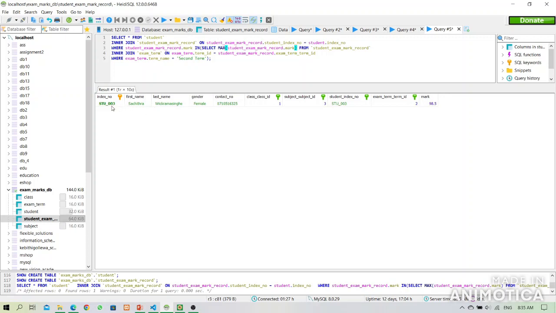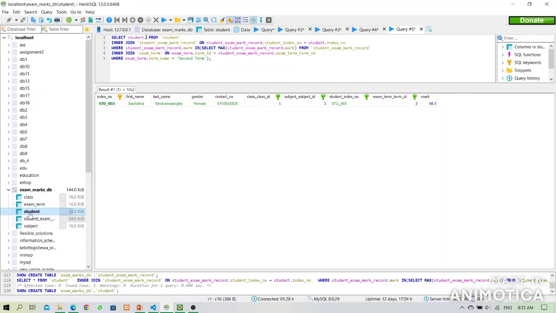Okay, here you can see all the details of the student. So here you can see the exam term ID and all. So we can take only the student details like this.